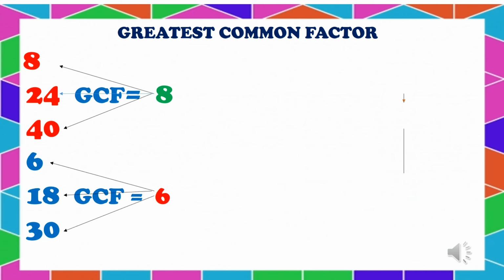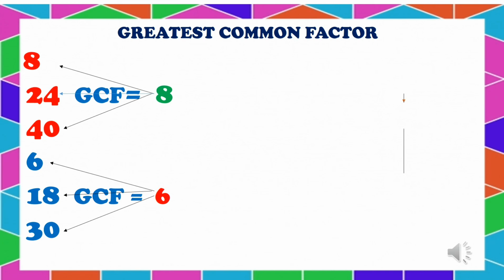Okay, let's have another example on how to find the greatest common factors of two or more numbers. This time we have three numbers and we are to find the greatest common factor. So 8, 24, and 40. As I have told you, when you are doing the method that I am introducing, the first thing you are going to do is look at the smaller number. So the smaller number is 8. Now, look at the second and third number. Can you divide 24 by 8? Yes, you can divide 24 by 8. Can you divide 40 by 8? Yes, you can divide 40 by 8.